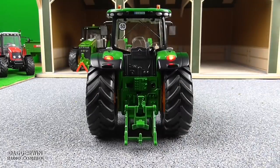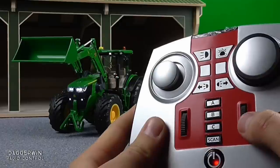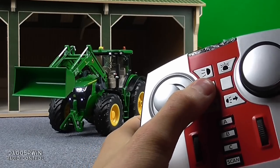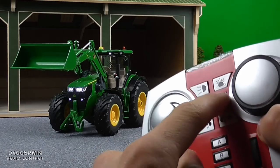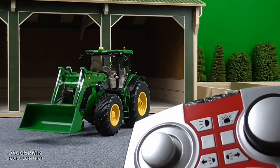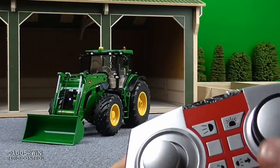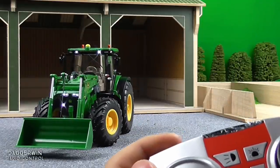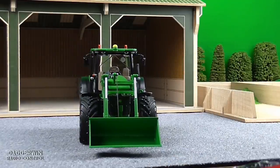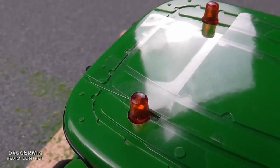Time to switch it on and give it a go. The lights will flash, then you turn on the controller and it should recognise it and connect. The front loader is operated with two scroll wheels — one controls up and down, one controls the bucket. The button here sets it to one place and the right button will tip the bucket to a set place. The front loader takes a bit of getting used to but once you've got the hang of it, it's actually very easy. We've then got the headlights — pressing the button three times cycles through the bonnet lights, the lower bonnet lights, and the one on top of the cab. The steering knob is on the right, and finally the beacons flash and have two different modes so you can choose which sequence you want.